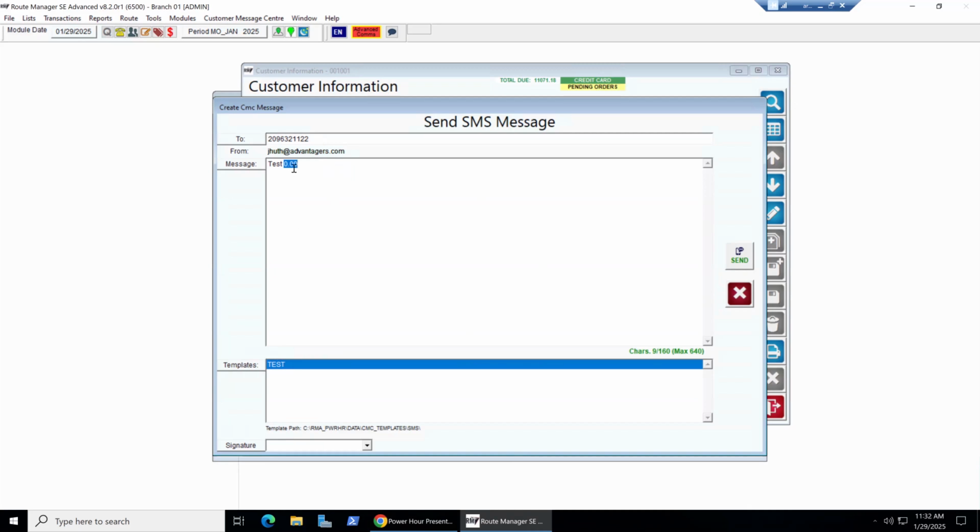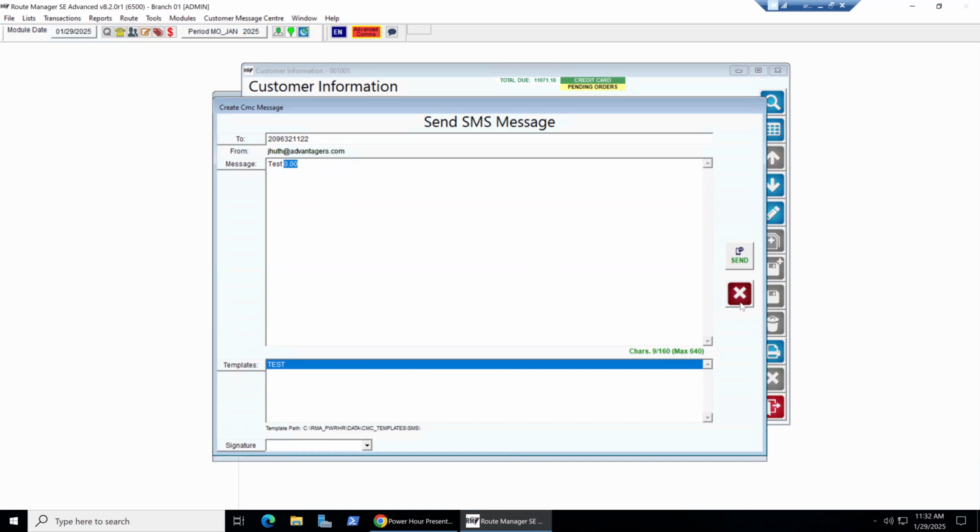But you can also use a template here. You can see my short code already auto-populated. I believe that was a last invoice or something. But it already auto-populated the information, so you can kind of see what it's going to display. And then you can send it out as a text. Now, if I do this, again, that costs points. So even when you're testing, it's still going to cost points.